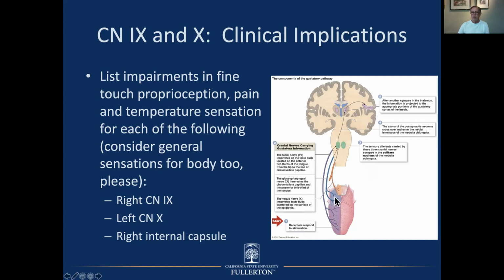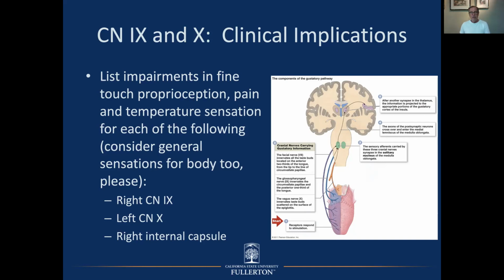This shows the posterior third of the tongue. It doesn't really show the pharynx, but remember the sensory territory of 9 is the posterior third of the tongue and the upper pharynx, the part that you would see if you just look in the mouth. You see the back wall. That's upper pharynx. The vagus nerve, that's a little harder to test, although SLPs can and do it. Not everybody.